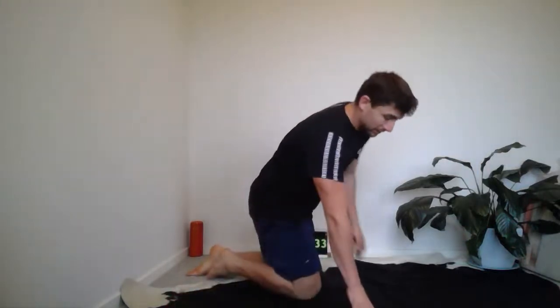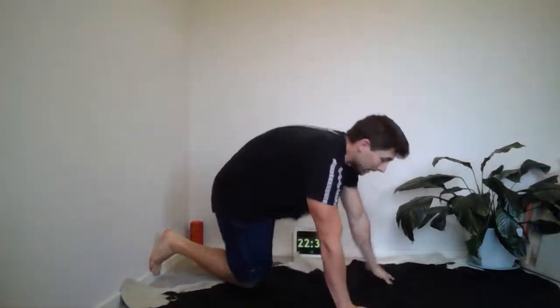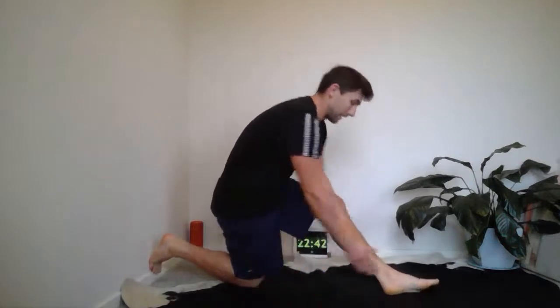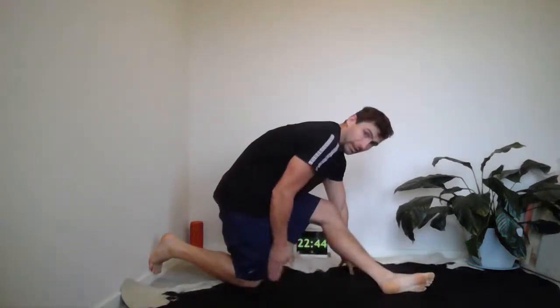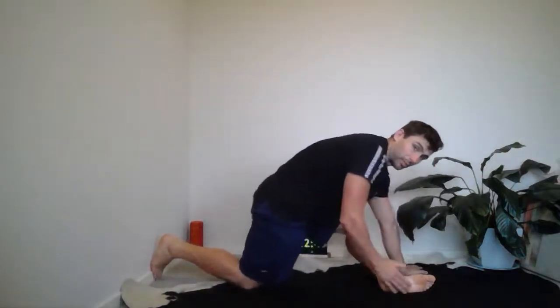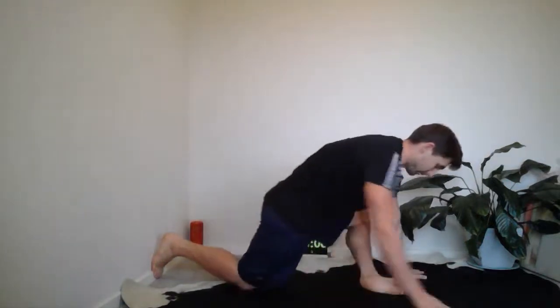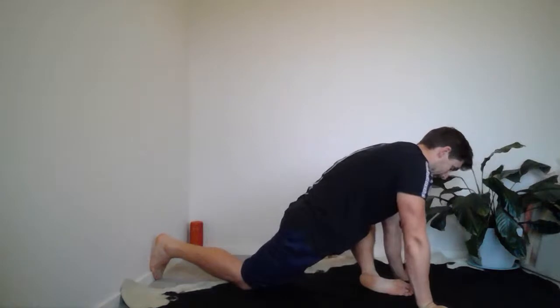Alrighty, we're gonna move into a pigeon stretch. Nice and simple. One leg back, one leg up. Then I'm gonna drop this leg away, trying to keep my foot in line with my back leg here. The further back you bring this one, the easier the stretch becomes. The more at right angles you are, so the more this shin is parallel, or whichever way you think about it, the harder the stretch is.